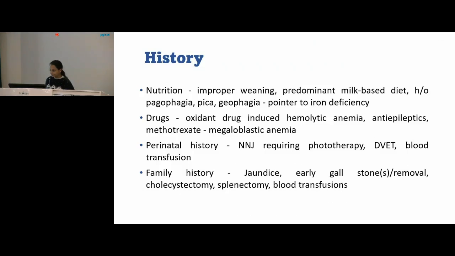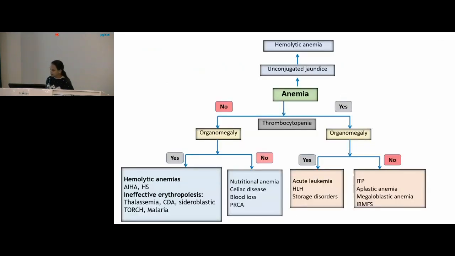anemia in the family. So whenever a child with anemia comes to the OPD, if we follow a few algorithms, it will be quite easy for us to find out the probable etiology for anemia. The first and foremost thing is, if a child is presenting with anemia and is having unconjugated hyperbilirubinemia, it's a pointer towards hemolytic anemia, and you can further prove it by doing other ancillary investigations like plasma and urine hemoglobins, LDH, etc. So that would be it.